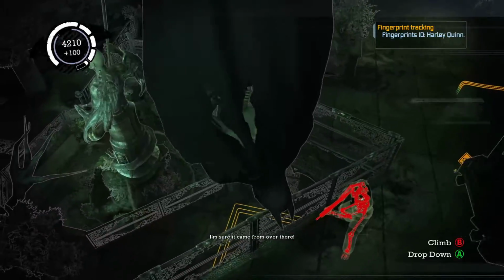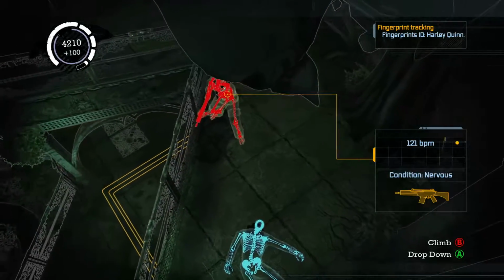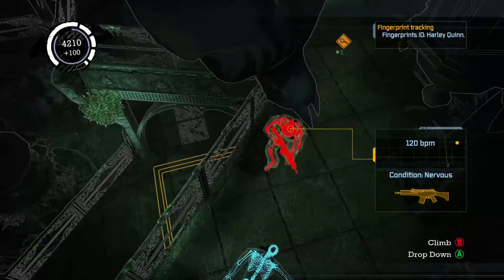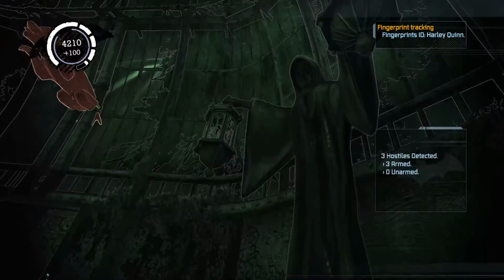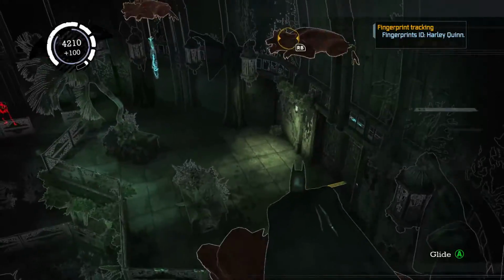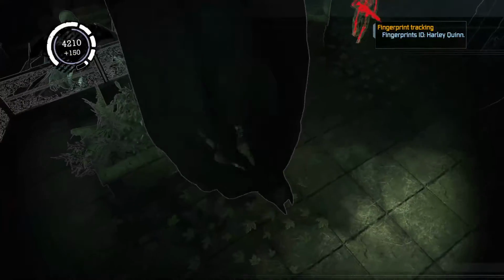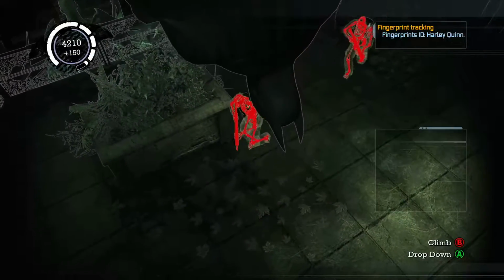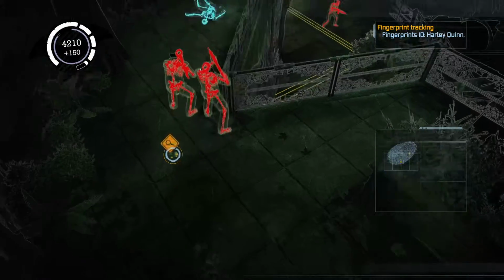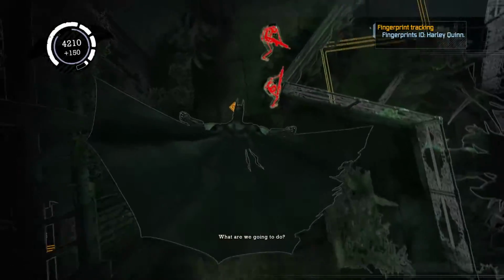I'm sure it came from over there. Come on, where are you? Hell with this! Hey, get off me! So we hang down here. Behind! Cut me down! Please. What are we gonna do? Shut up!